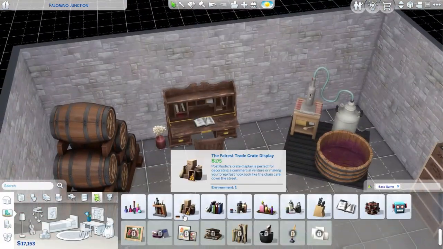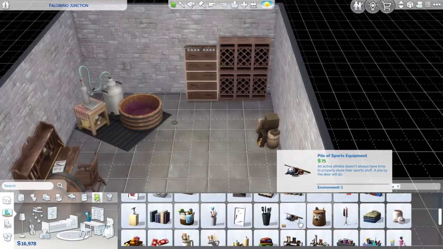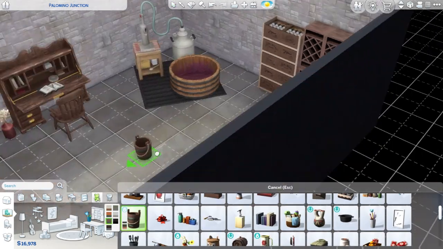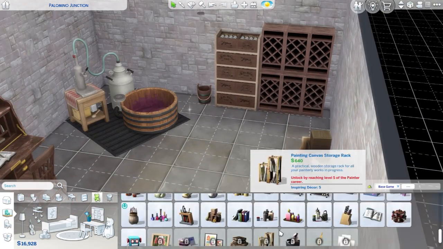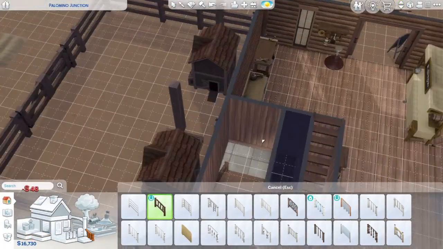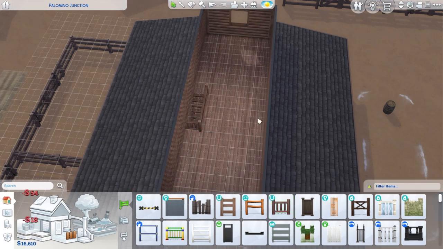And I'm just going to go through and do some more decorating here. I've got these base game crates with some fruit, so I figured that would be appropriate down here. I wasn't necessarily trying to limit the number of packs that I built, but I was trying to stick to Horse Ranch, Cottage Living, and then the Laundry Day stuff pack, as well as Crystal Creations, because they all kind of have a similar vibe.